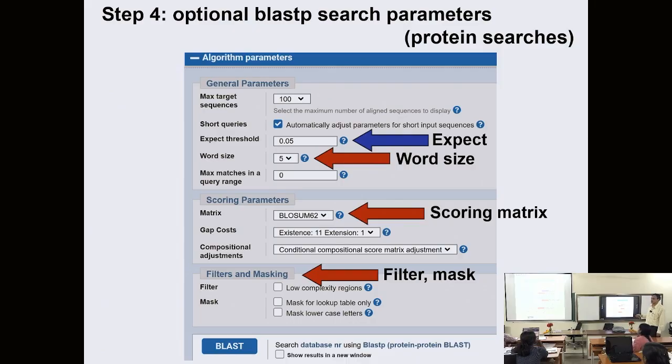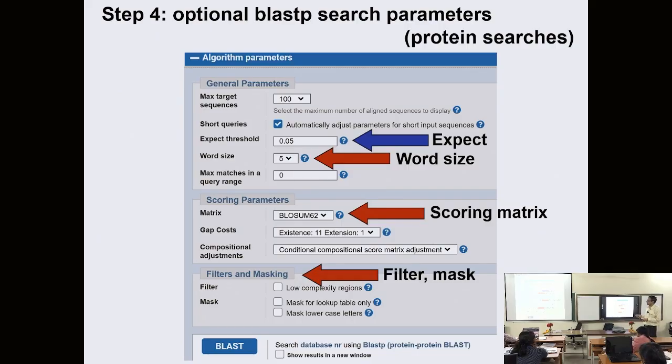The expect threshold, it is like a significance threshold, which is 0.05, and in statistics most of the time people use 0.05 or 0.01. So I asked you to change this because when you did comparison of beta globin and myoglobin, it returned no significant hit. And so I asked you to just relax this stringency so that BLAST will show you the alignment. And when you looked at the alignment, it was very low similarity, just about 16% or so identity. Okay, and then there is a word size. I will explain this in a moment.